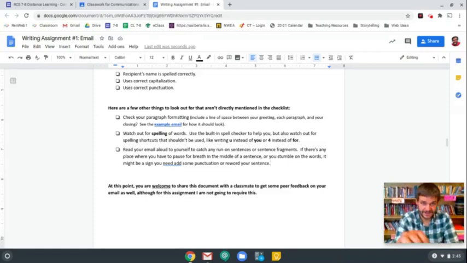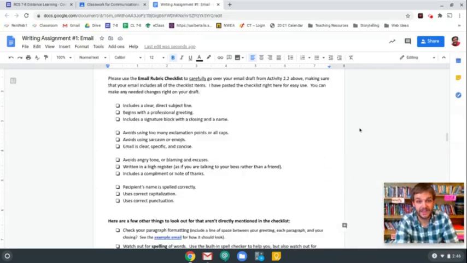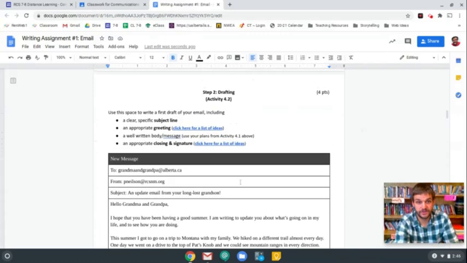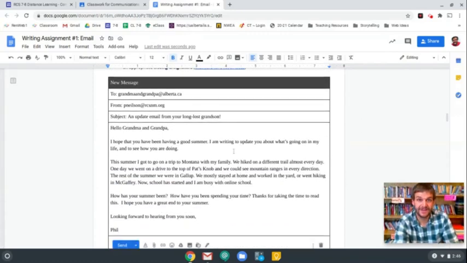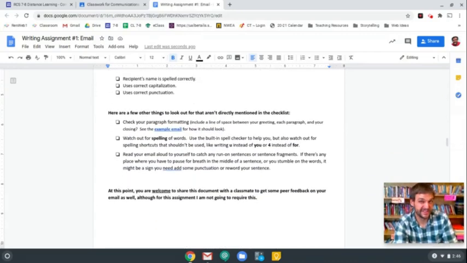Now, the last step is, if you would like to, you are welcome to choose some other 7th or 8th grader in communications class to look over your email draft. You can click on this blue share button and put in their email and say, hey, could you scroll down to the step 2 drafting page and look at my email and see if there's anything that I missed? I'm not going to require that for this assignment. In the future, we will do times where you peer edit. But for this time, I'm just making that an optional thing that you can do, okay?